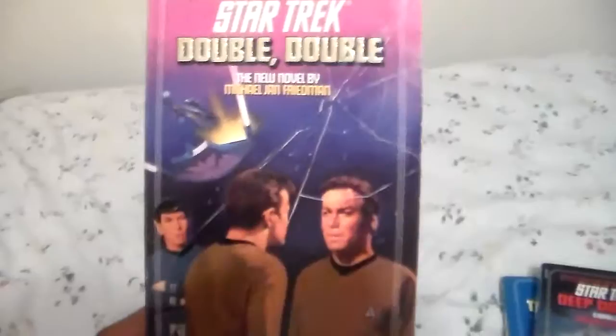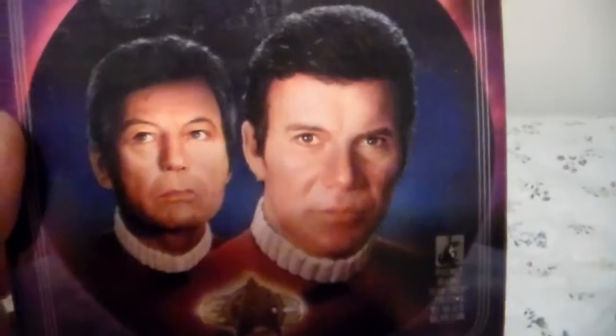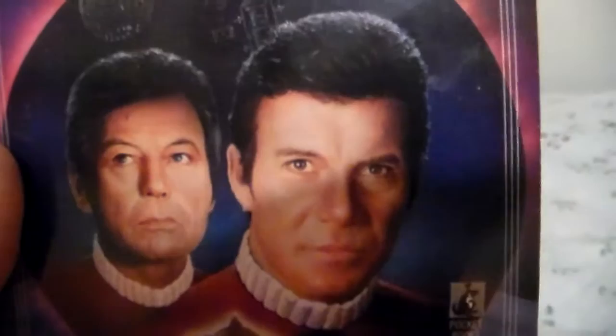Now here's Shell Games. This is a book I used to have a long time ago, but it got destroyed during moving into my new house in East Baltimore. But I finally got this book again, along with Double Double. Very good book. I love the likeness of William Shatner and Dr. McCoy on the cover — it's Admiral Kirk and Dr. McCoy.